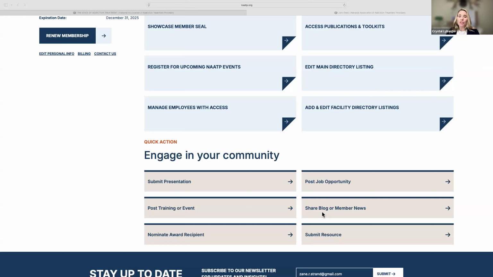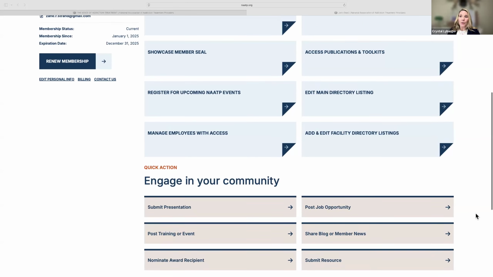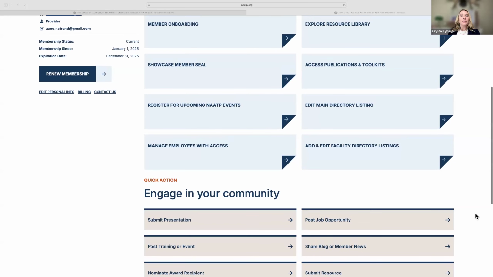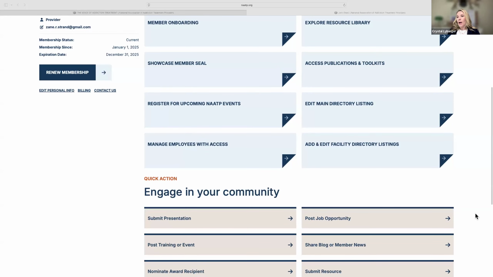Zena, something that you just touched on is the responsiveness of the NAATP team. That's really how this whole website redesign came about, from listening to our membership. You shared what was going to be valuable, what needed to be improved upon, and where you were going to find value, and the team was really able to incorporate that into this next iteration of the website.